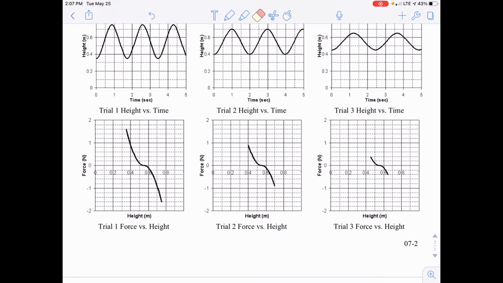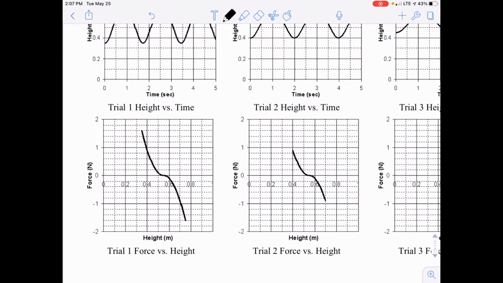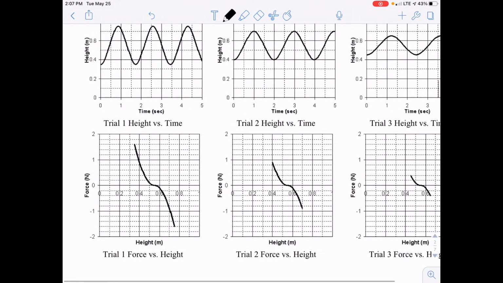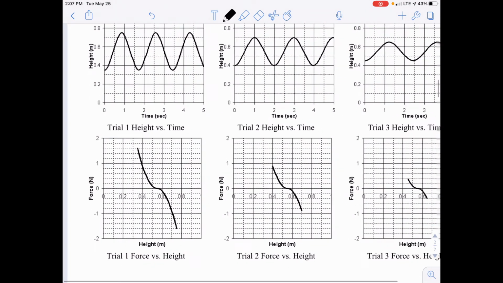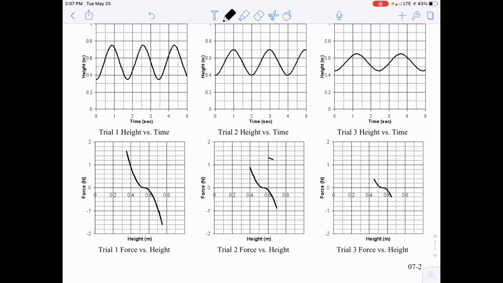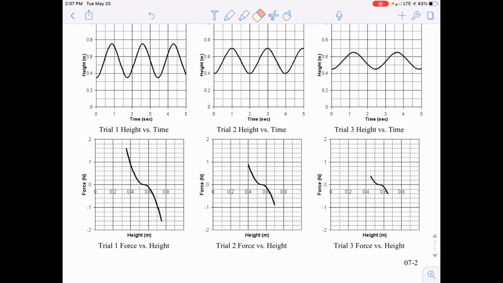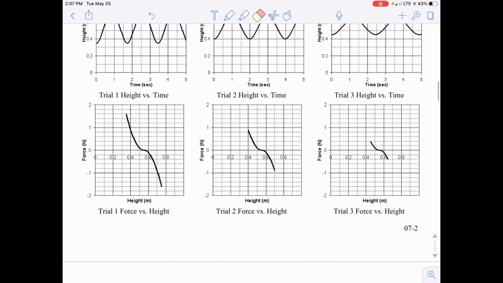We can also see that here, the height and the force. So when we have a little force applied versus a large force applied. So force versus height on this graph right here, you can see it's getting smaller and smaller. So there seems to be some relationship there; it shouldn't have to be simple harmonic motion. So let's take a look.